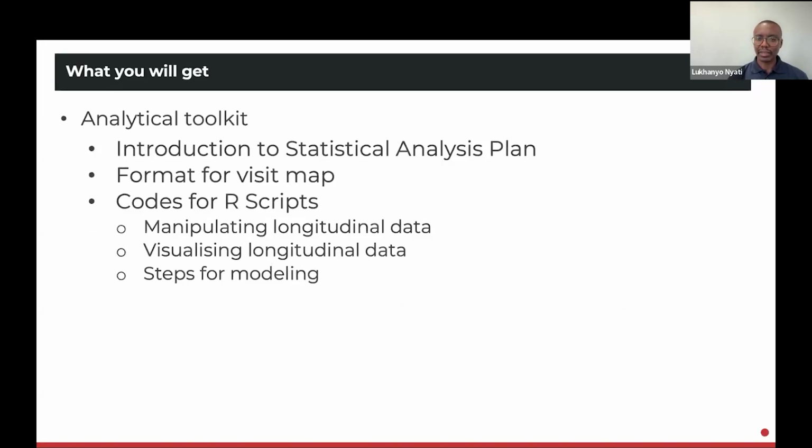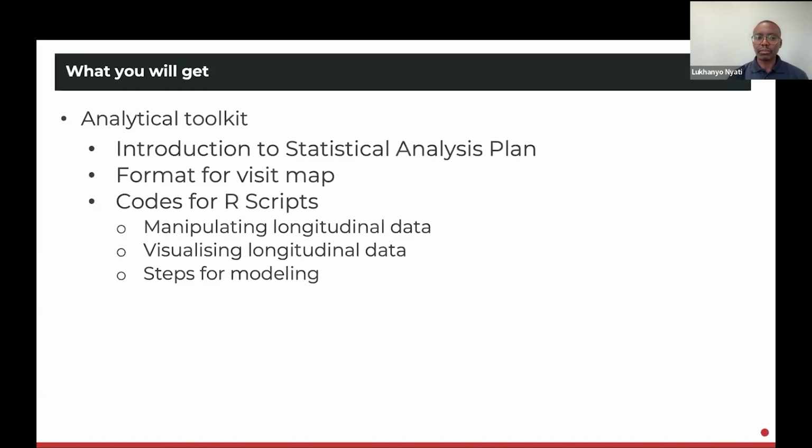And part of what you will receive as participants in our webinars is a toolkit, which includes a statistical analysis plan, a format of a visit map, which is an important component of a longitudinal study, as well as scripts that you can use in the R statistical software that will allow you to manipulate, to visualize, as well as to model longitudinal data.